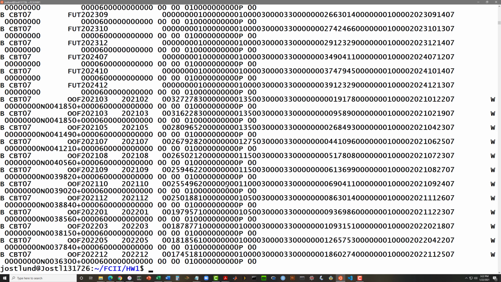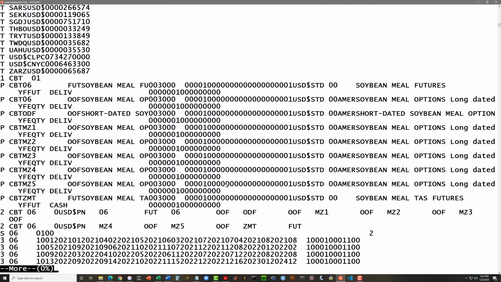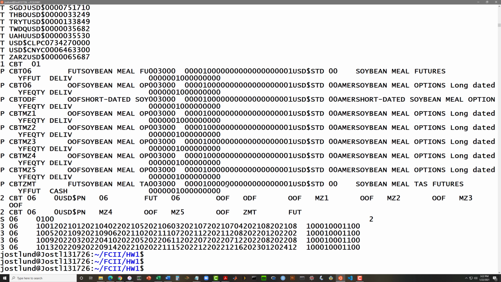Let me use up arrow to recall that more command and execute it again with enter. All right, and if you forget that you can use little q to quit from more, you can also press Control C, which will kill the more program. Okay, so those are 2 ways of getting out of more.